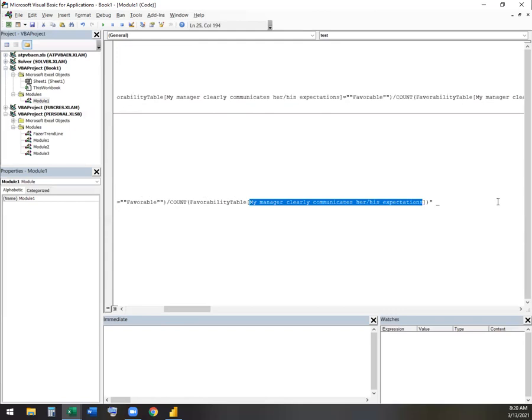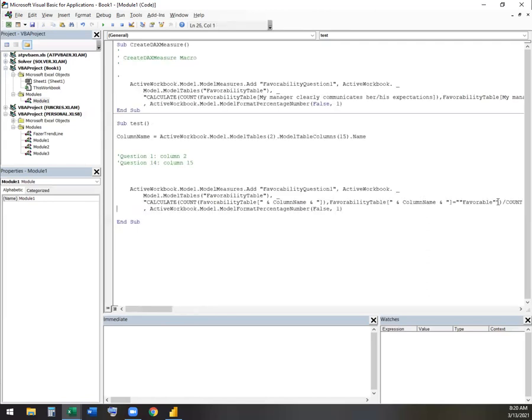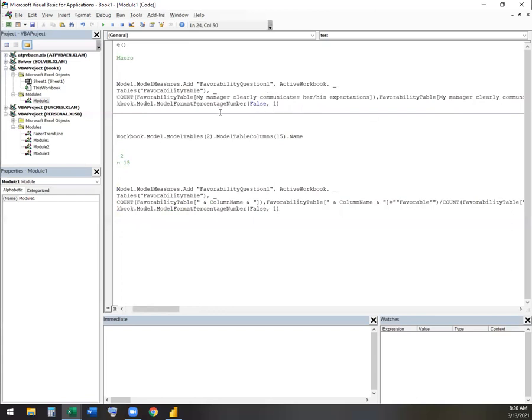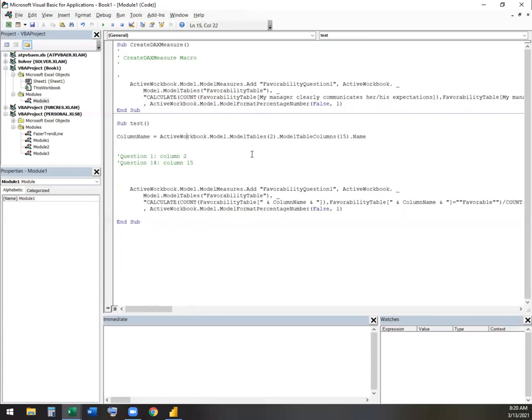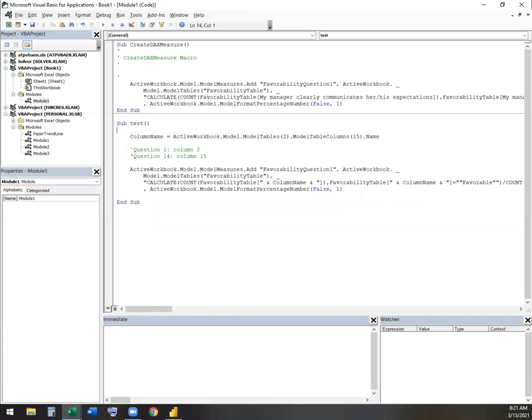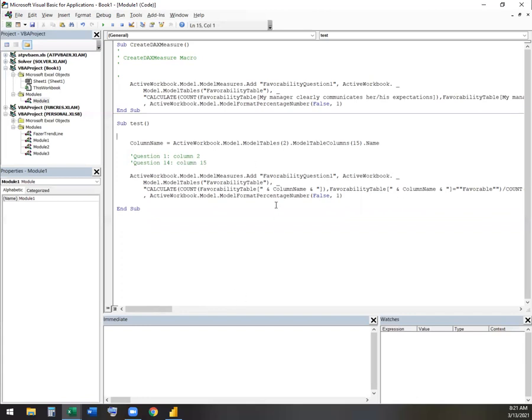And then here, I'll hit Control V again, and now I have my formula. It's now not using the hard-coded column name, and instead it's going to get each of the column names and replace it for me. Like it will create all these 14 columns.